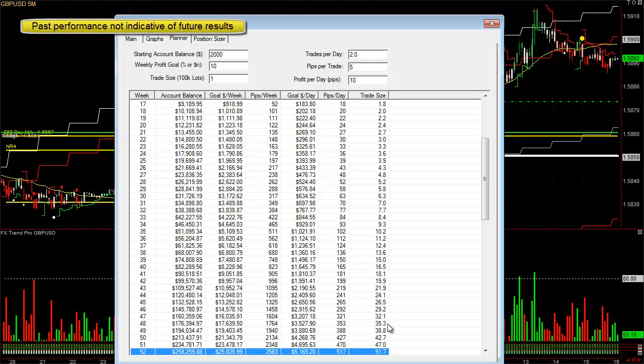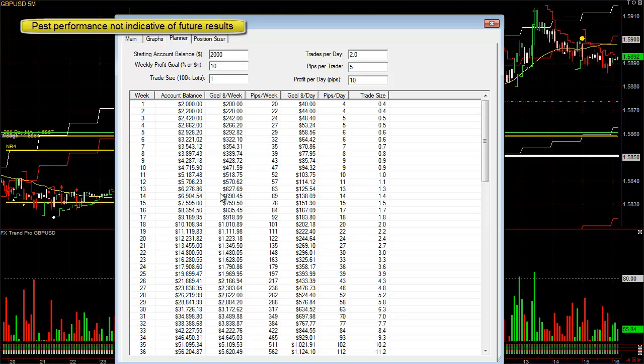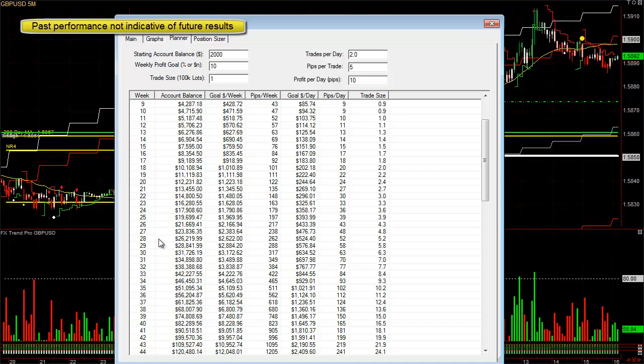But the point of this is, some traders get to a point where maybe 10, 20, 30 lots per trade, they hit their psychological limit. You may not be able to psychologically trade more than 30 lots, even if your account allows you to. But the point is, you don't need too many pips per day to do very well trading. Even if you grew your $2,000 account part way through the year to close to 50, most people will be very happy with that, and you're still only doing 9.3 lots at a time there.